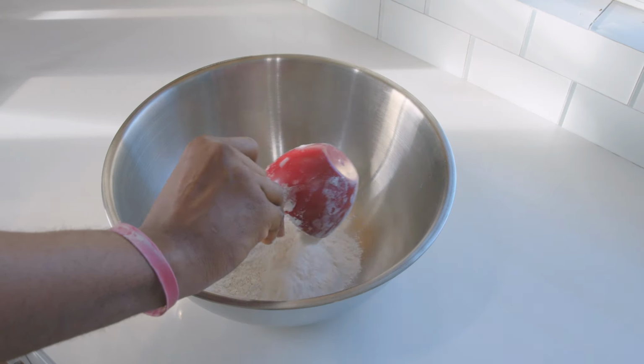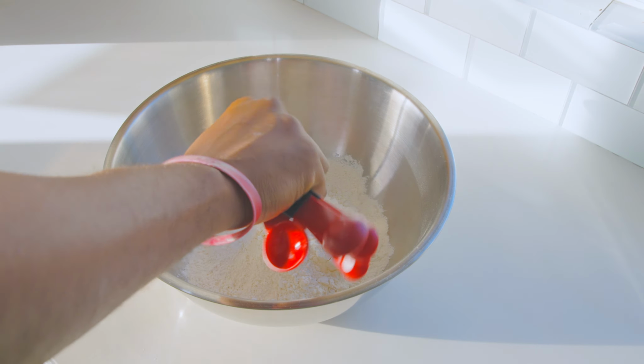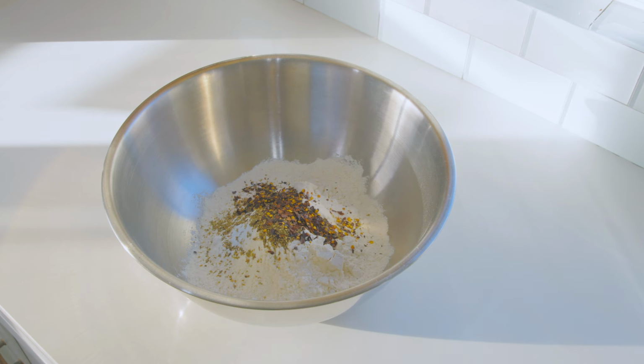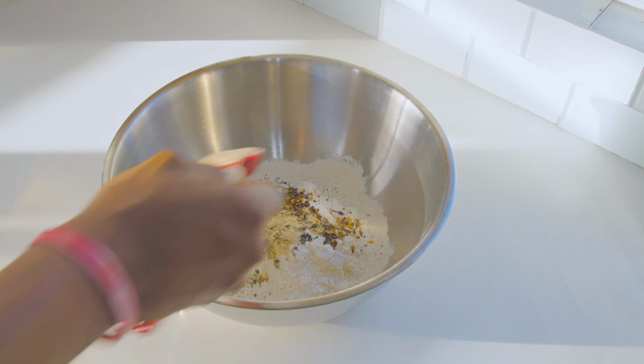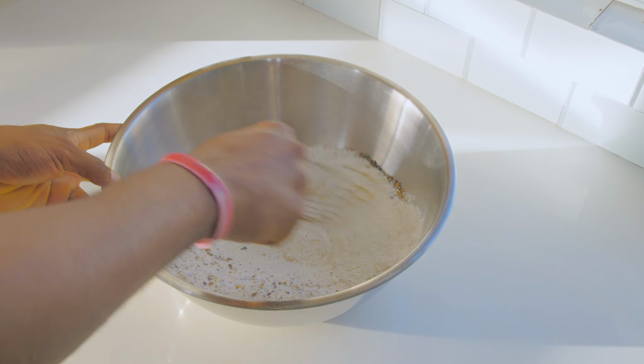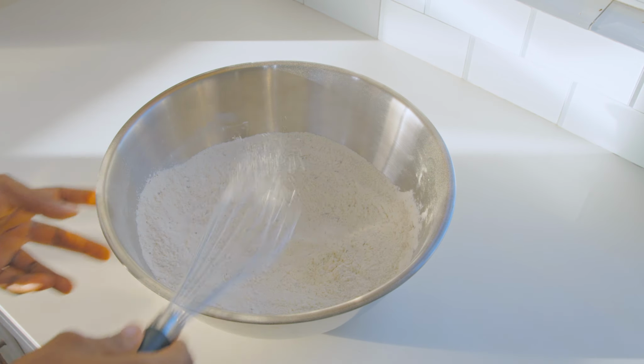In a bowl, add 4 cups of flour, a tablespoon of sugar, 2 tablespoons of oregano, a tablespoon of pepper flakes, 1.5 tablespoons of garlic powder, a tablespoon of instant yeast, and a pinch of salt. Then using a whisk, mix everything together.